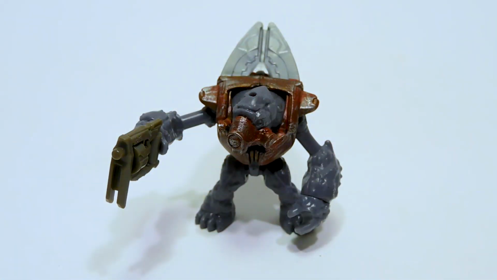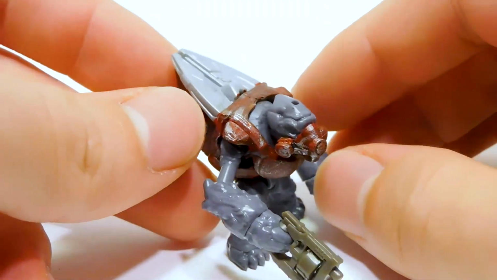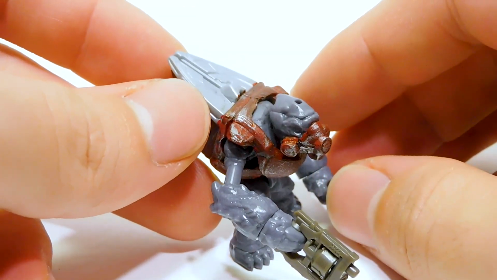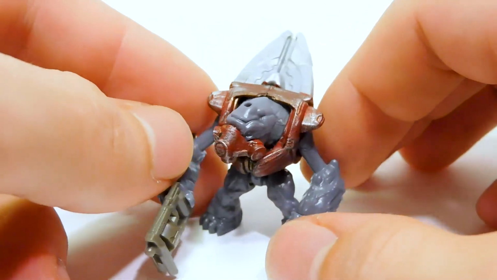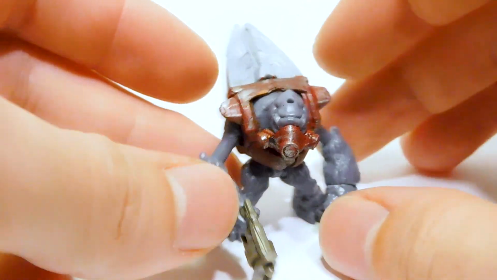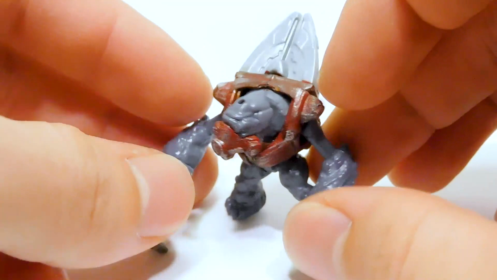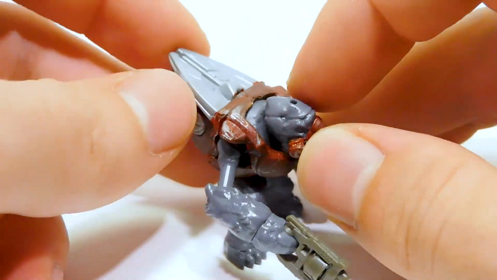And then our last figure is this Grunt, who is the, the Hawk? Gosh dang it, I'm going to have it wrong. It's the Halo Wars jet-looking vehicle, which the name, for some reason, went right out of my head. And he was exclusive to that set, you can tell by the purpley skin. And then he's gotten an extra layer of detail here.